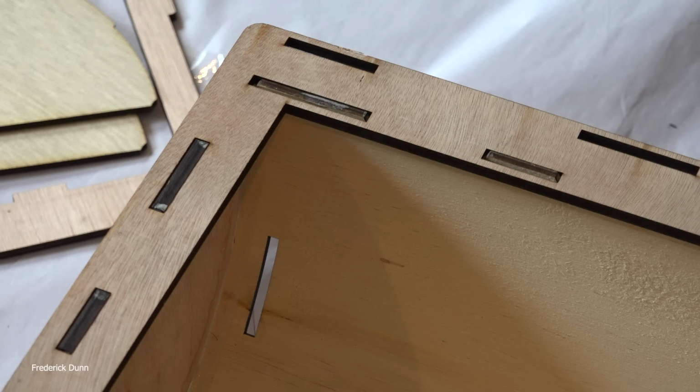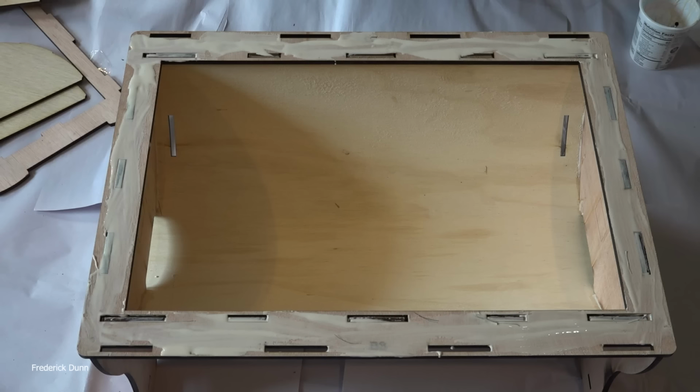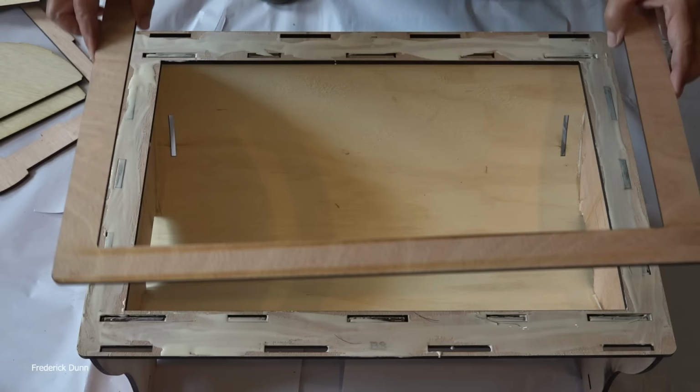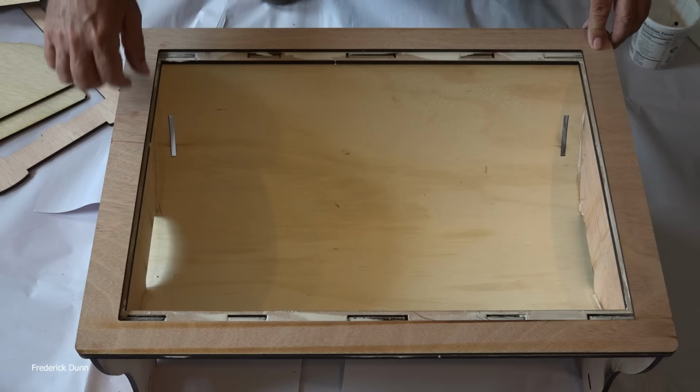So that panel piece is on there, but it doesn't stand alone. It doubles up. So we have to paint a bunch of the glue again on this mating surface. And I overdid it a little bit. I didn't need to put the glue all the way to the interior of that. So if you're following this, stick to the outside edges. And then we're going to put B4 right on it. And it doesn't matter which side you put up if you want to hide that, but I just like to reach diagonally to each corner and line everything up.